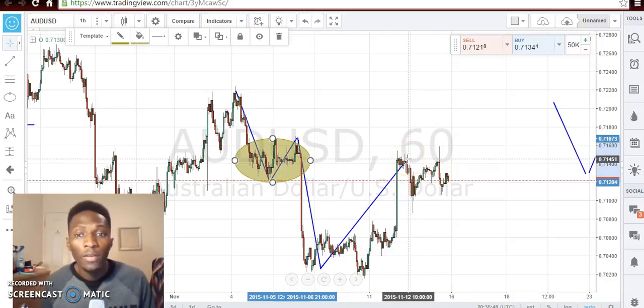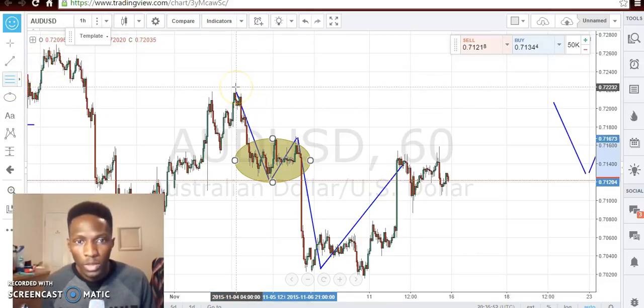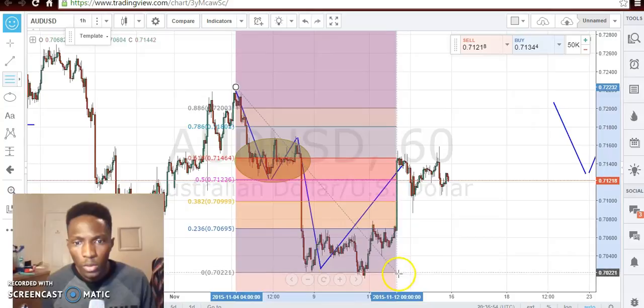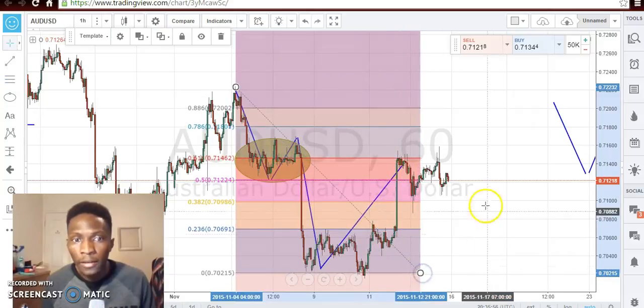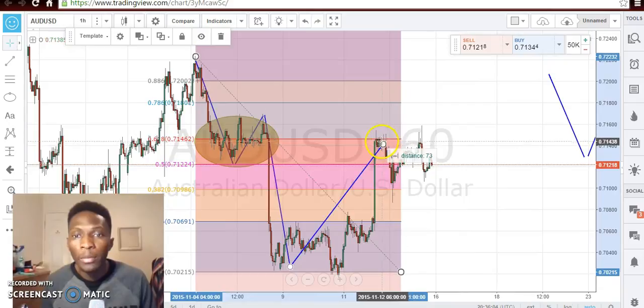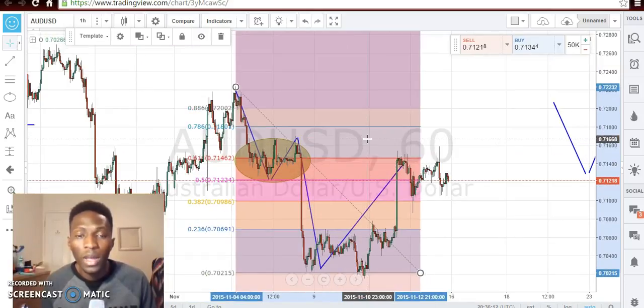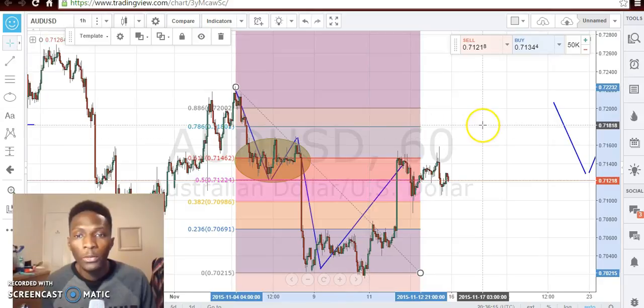So now I can even go one further and bring up my Fibonacci retracement tool, swing high to swing low, back down again, and I'm looking for the 618 retracement. The 618 retracement is generally one of the strongest Fibonacci retracement levels. So look what happened. The market came right into the 618 retracement and formed a double top.